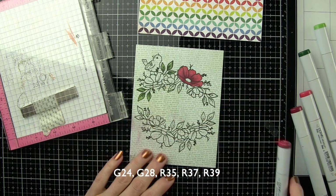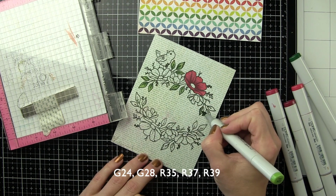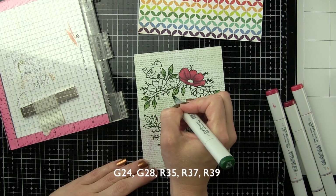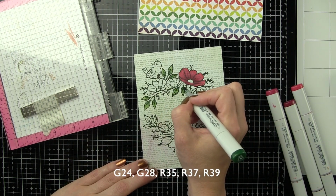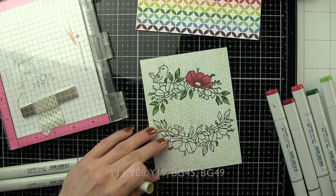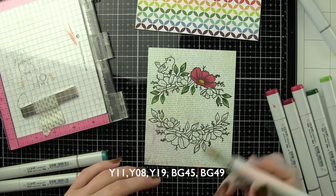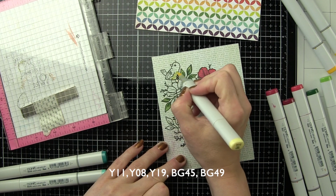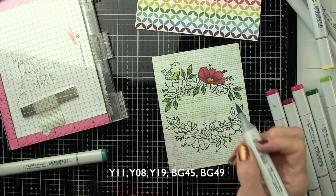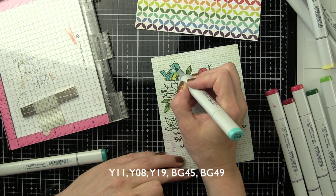This kit has the word rainbow in it, in the name of the kit, in the pattern papers. You can see the pattern paper at the top of my screen. That is actually the back side of this text pattern paper. I used it as a guide to kind of help me choose Copic markers for my project, so I tried to pick colors that were represented in this. I am listing the colors I'm using along the bottom edge of the screen. If at any time you're wondering exactly which markers I use to color in different areas of this, you can find that information there.